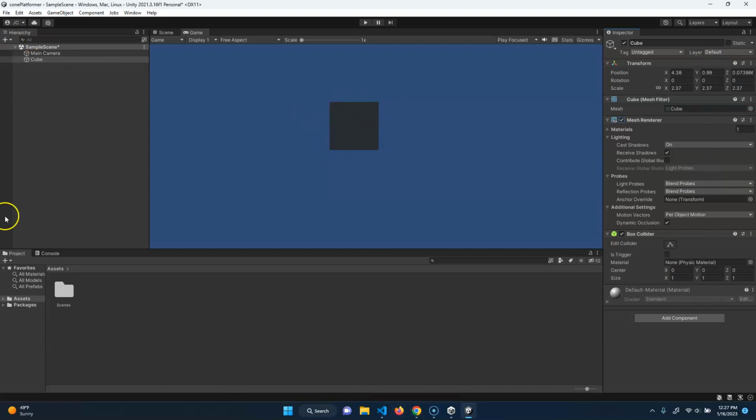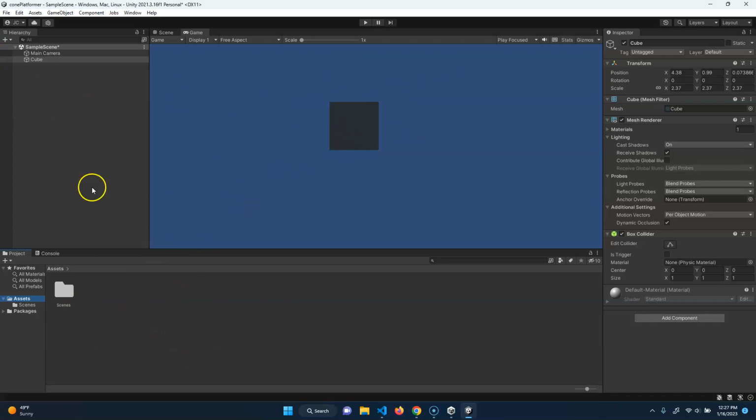On the bottom here, what you're going to see is you have Project and Console by default. Again, you might have different things down here, such as the Animator, but when we get to that, for right now, those are the two tabs. The Project panel is by default on this Assets tab. These are files and folders that are attached to your project that come from an outside source. They merely are being referenced into this.